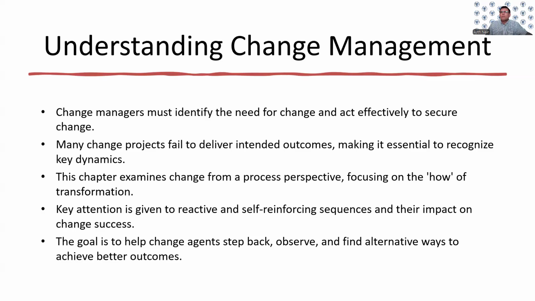It doesn't matter, the ultimate goal is a better outcome. Change management is all about finding alternative ways to achieve better outcomes. Change agents many times must step back, assess the situation, and adapt their approach when necessary. Flexibility and continuous learning are key to ensuring that change efforts deliver lasting benefits. So change is not about execution. It's all about learning, adapting, and optimizing the process for success. Thus, by understanding change management as a structured, strategic, iterative process, leaders can effectively guide organizations through transformation with clarity, confidence, and efficiency.